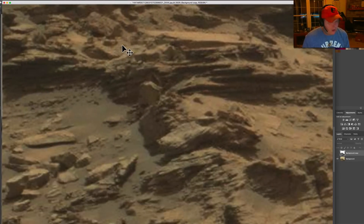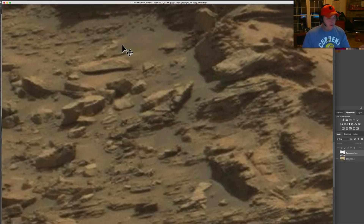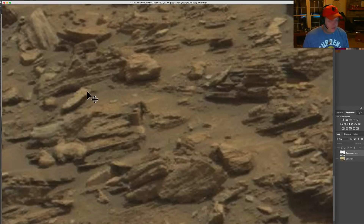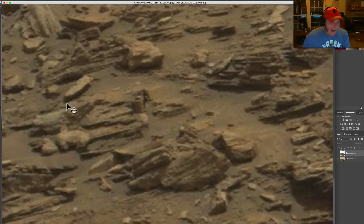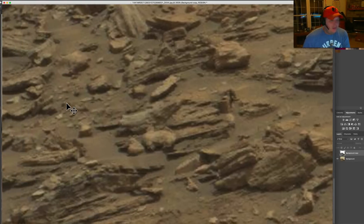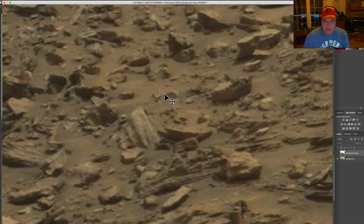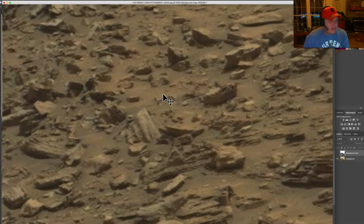Once again it is the worst quality, when just days before — the same day — you have pictures that are crystal clear, but we can't seem to get a clear one of this mountain. Look at this symmetry in the ruins here. I'm saying ruins — I'm not even going to say 'what if' anymore. It comes around to a perfect shape, like one of our skateboards, or what you'd see in demolition work.